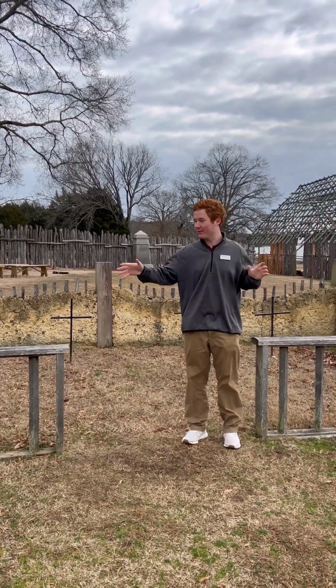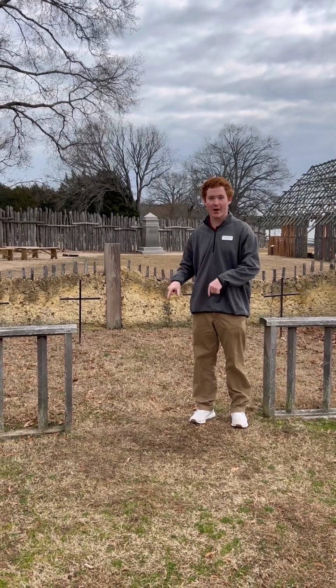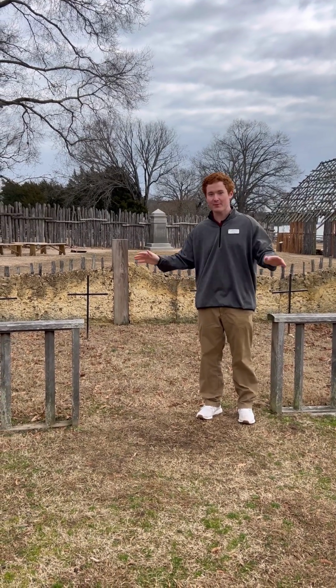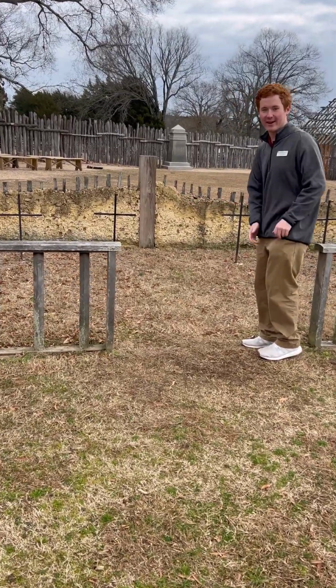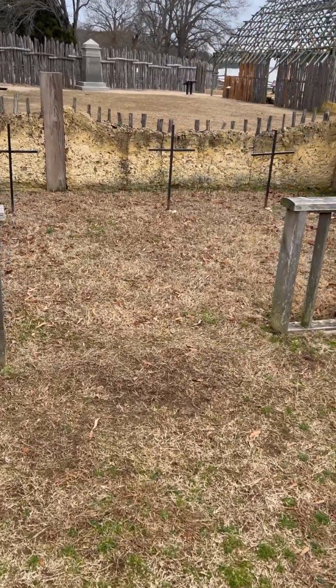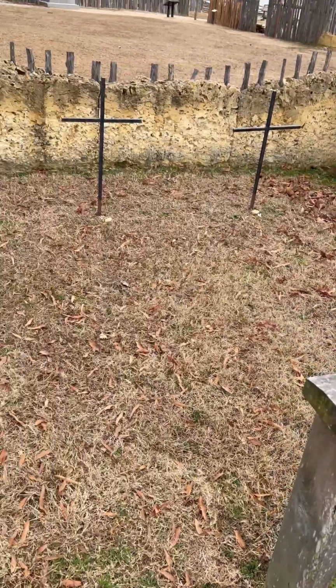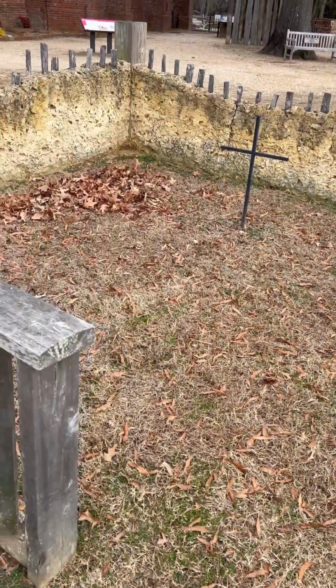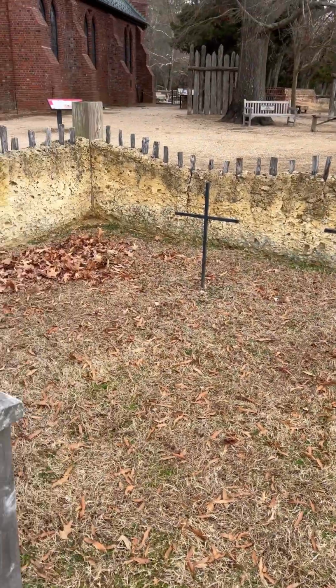So because of the different locations, we know that this is the spot where Pocahontas married John Rolfe. However many years ago, it's one of the few places you can see where you actually can stand where Pocahontas stood. Wow. So, right here. Wow, this is amazing. Very cool. Thank you so much for this lovely historic history lesson. Wow. And that's a wrap, guys. This is the end of the tour.